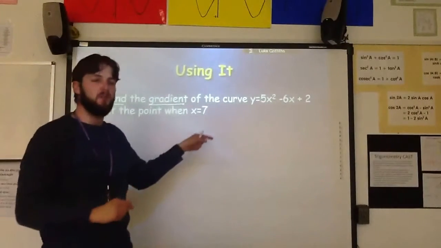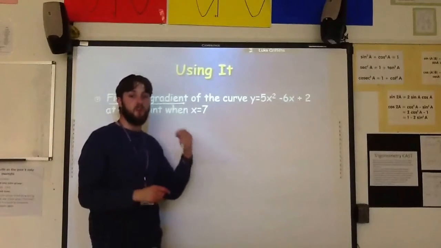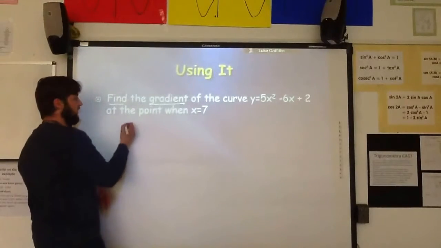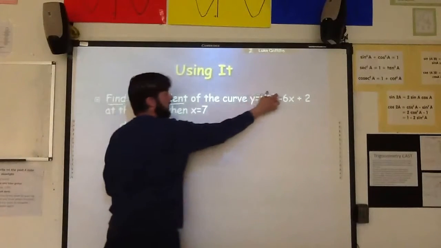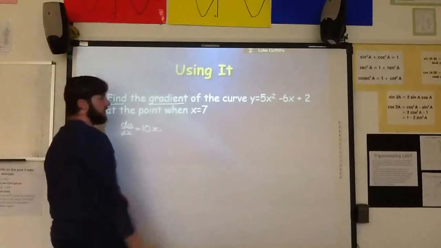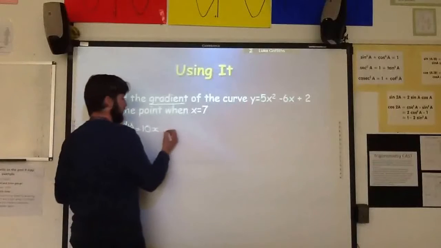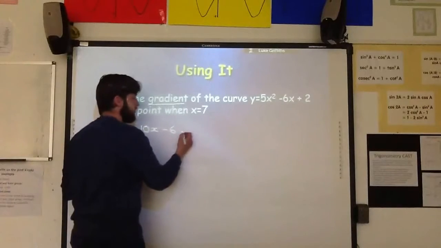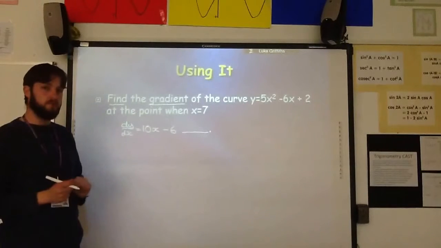So in order to make that function tell us about the gradient, what we need to do first is differentiate it. We need to find the gradient function. So taking this function and working out dy/dx, what do we get? So dy/dx is going to be equal to, well, we times by the power, that's 10. We then take 1 from the power, so that's x to the 1. As we saw earlier, any number multiplied by x is minus 6. This one, its number itself just becomes the number. Any number on its own actually just disappears. So dy/dx for this function is 10x minus 6.